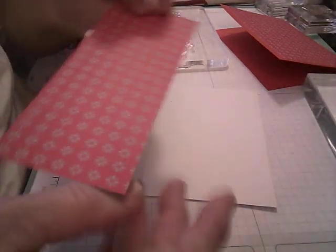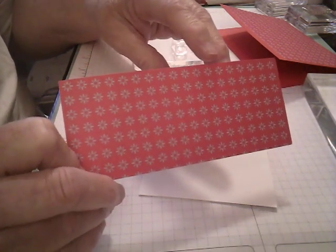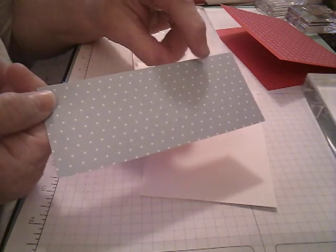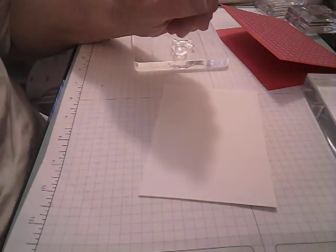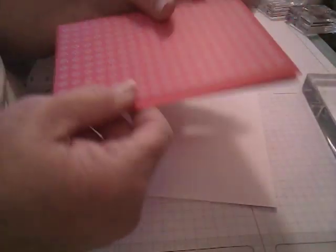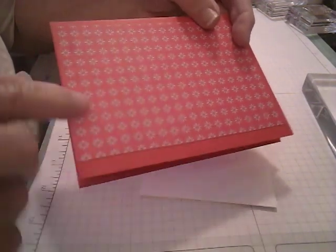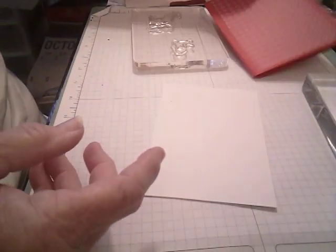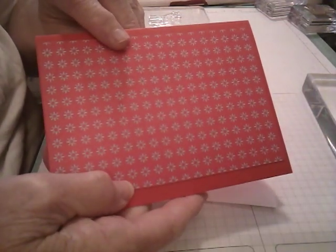I have some paper in my stash, some old paper that I've had. We're going to use this side. The other side has this blue that looks like snowflakes or snow. I used some Poppy Parade for the base of my card, and then I attached this red piece here. I've already done that. This is an A2 card, 4 1/4 by 5 1/2.